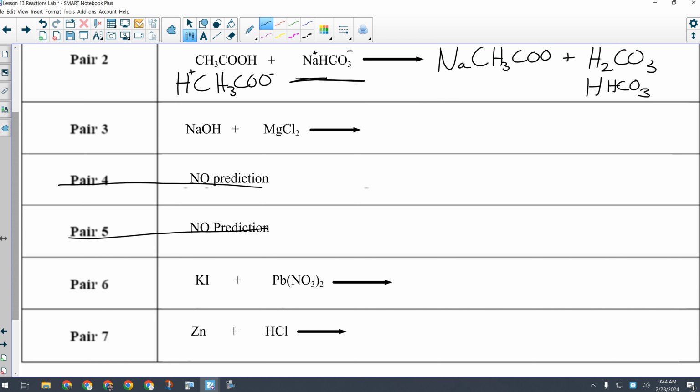So that's for pair 4 and pair 5 that we'll be using that. So you don't have to predict those ones. But see if you can predict pair 3, 6, and 7. And then the rest of the time we've got, you can work on the pre-lab stuff, getting your variables written, all that stuff. You don't have to write the procedure for this one because I wrote it for you, so it should take you a little less time. All right, so you got the rest of the class to work on the pre-lab stuff there.